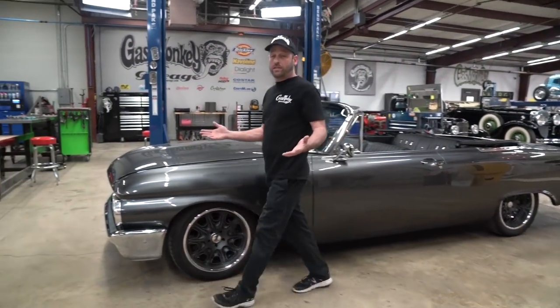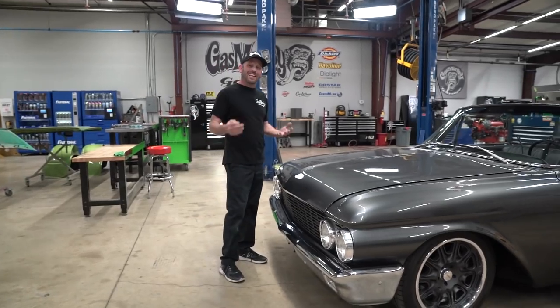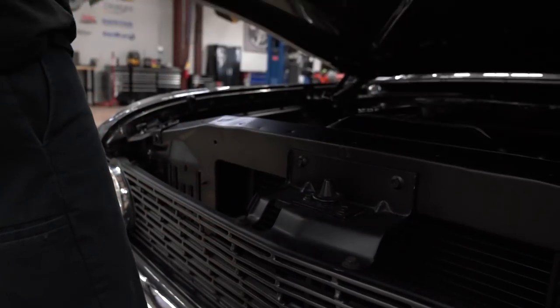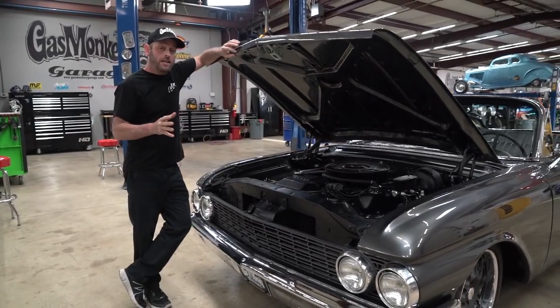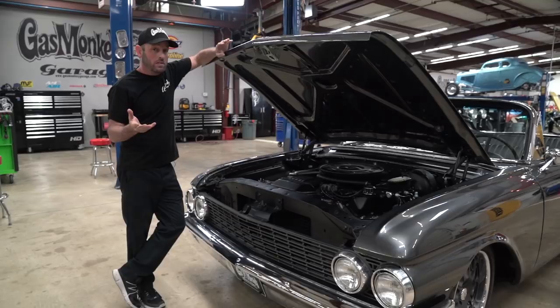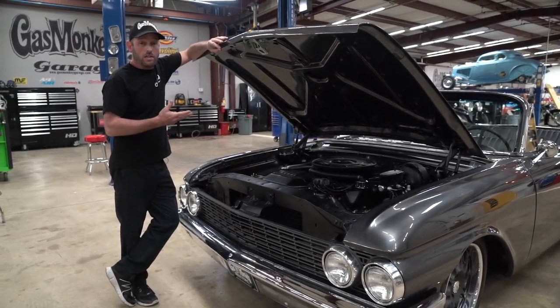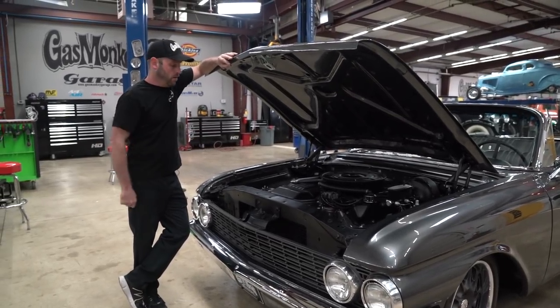So when Richard bought this car, I really liked it right off. It ran and drove. It's a classy '60s big convertible. But one thing I wanted to know is what size motor we had inside it. So once we got the car and got looking at it, it was 390 equipped, which was not available in '62, so somebody had added this later, which is great for us because a big block is the preferred engine on any car we build, especially a '60s era car like this.